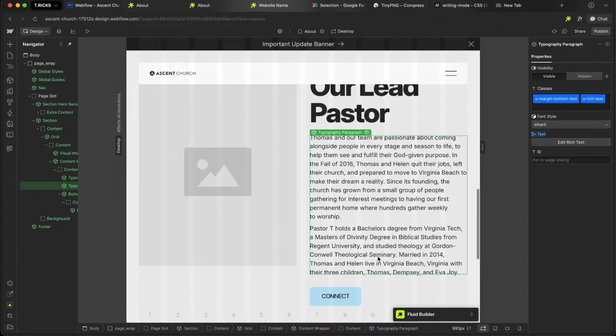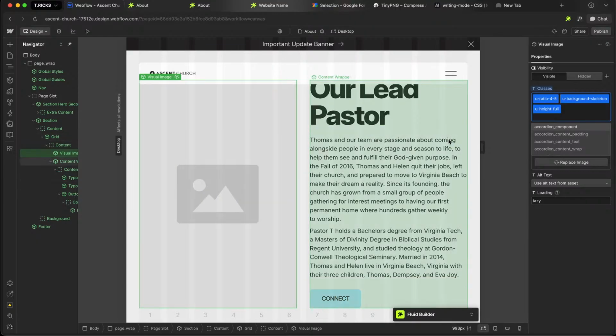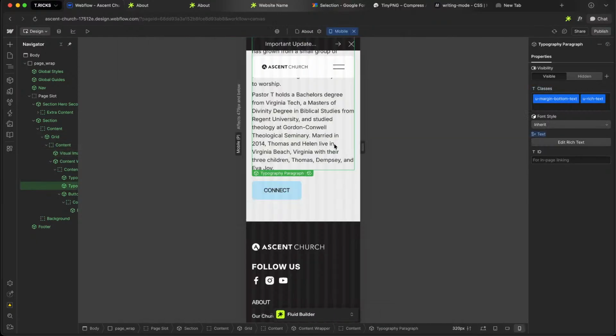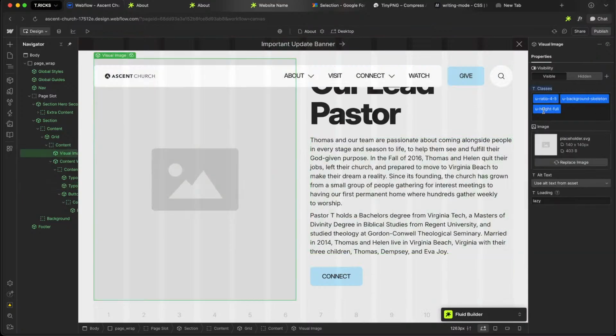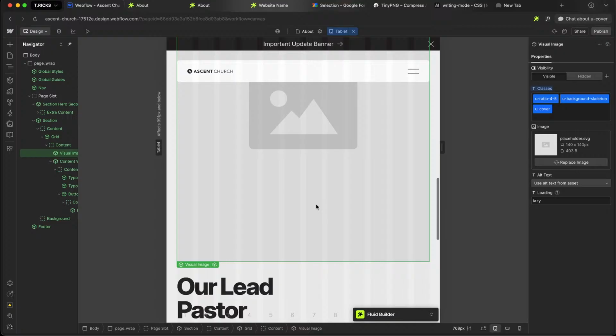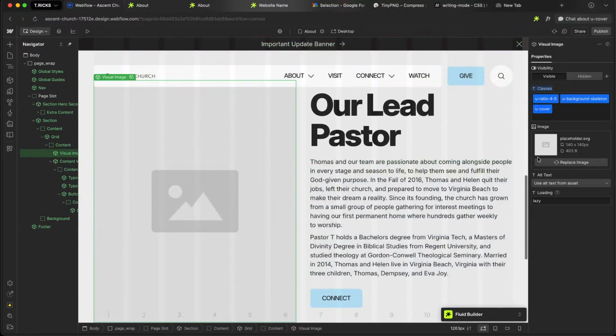We do have this kind of thing going on. I think I'm going to give the image, so I was going to do height full like this, but then sometimes it can cause overflow. Doesn't look like it is here, but sometimes it can if you give a height 100% with an aspect ratio. So I prefer to just use uCover, which is 100% width and height. That just makes sure the width and the height don't overflow, and that's better there.